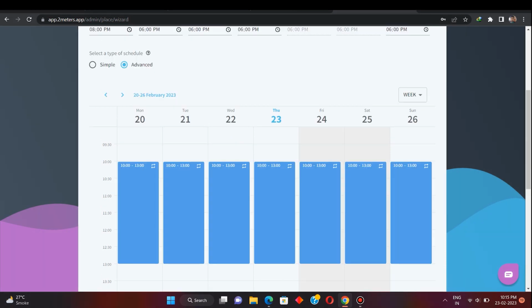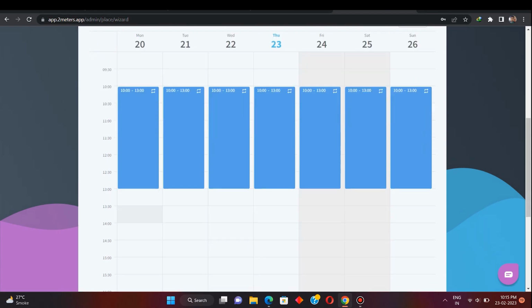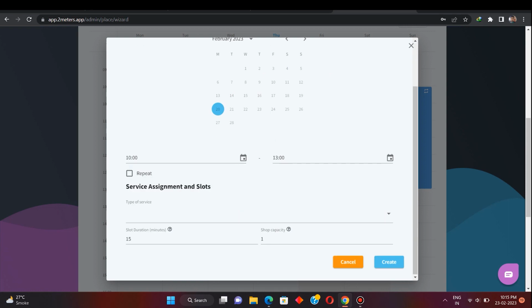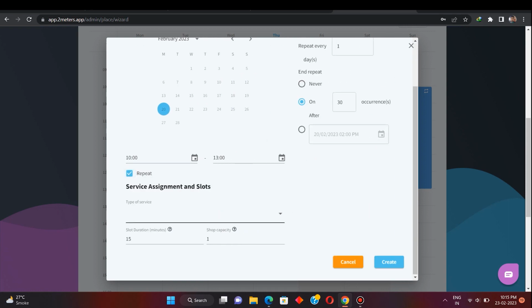And now suppose you're also going to do procedures during this time or maybe after this time. You can click on a blank cell, double click on a blank cell again, make the time your starting clinic time, and you're finishing it at say 1 o'clock, which is 13:00. You want it to repeat every day. And now you want your procedures to be done during this time. And how are you going to space out your procedures? Is it going to be 15-minute, 20-minute, half an hour, 1 hour? You can specify the time.